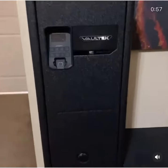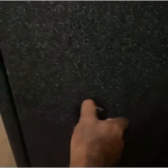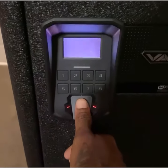Finally got my Voltec safe. Look at this thing. Beauty. So it's a PS500 right here. You can twist this off and you can use the key, but forget the key. We got the keypad right here, the number pad, and we got the biometric finger. That's what I love about Voltec.